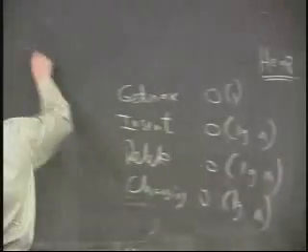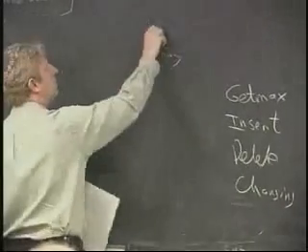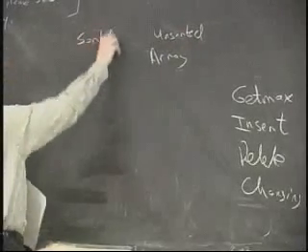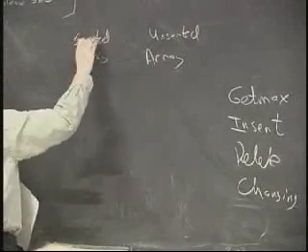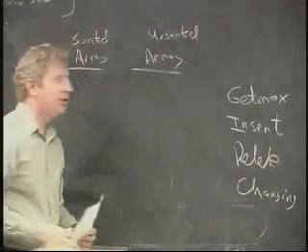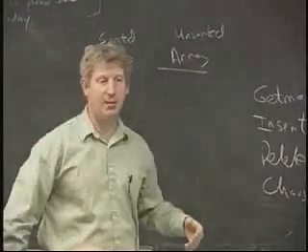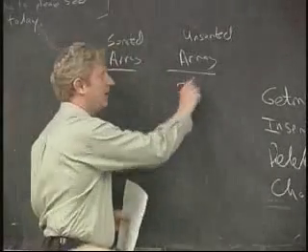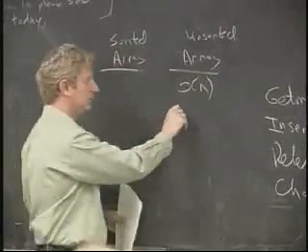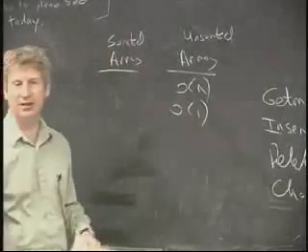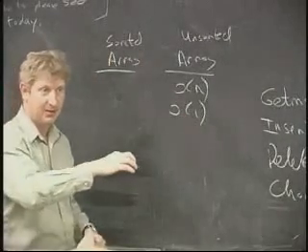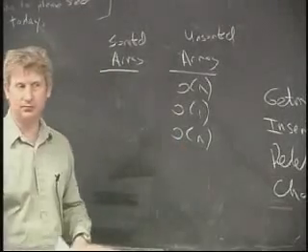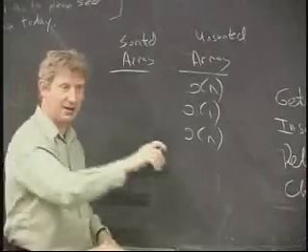Now let's go ahead and pretend we did a priority queue in a much simpler way and compare it to this. We'll do it with two very obvious ways, an unsorted array and a sorted array. Let's say we were going to keep an unsorted array of our elements. How long would it take to get the max? N. How long would it take to insert? Constant time. How long would it take to delete? You'd have to find it, and then you'd have to collapse it. How long would it take to change something? You'd have to find it and then change it.